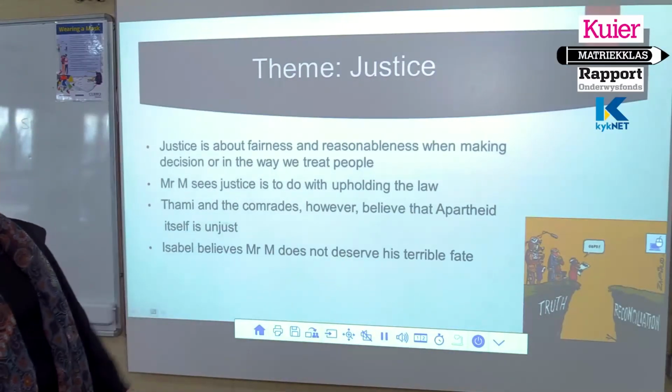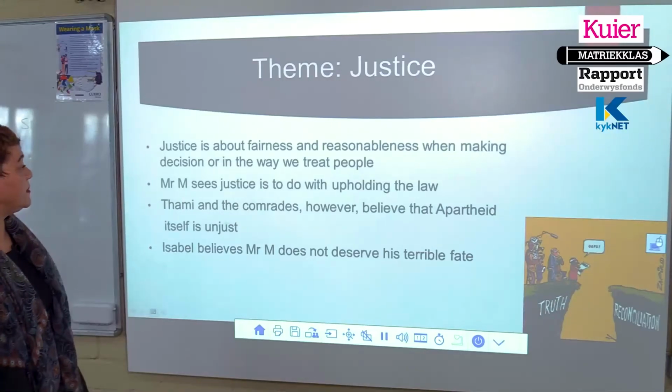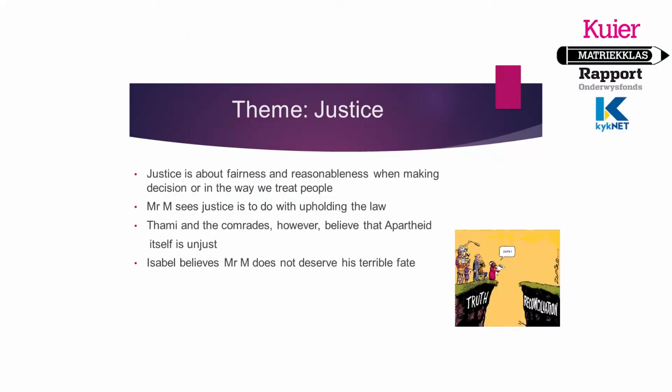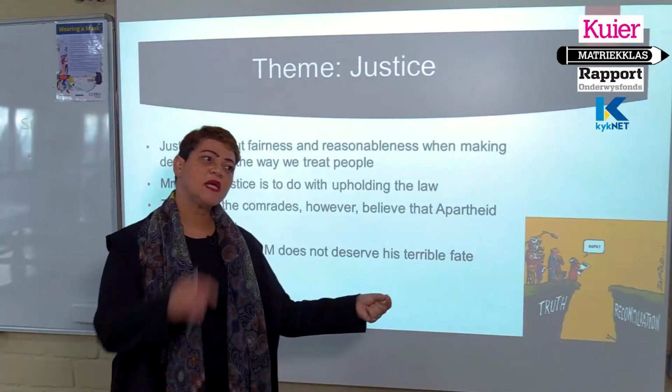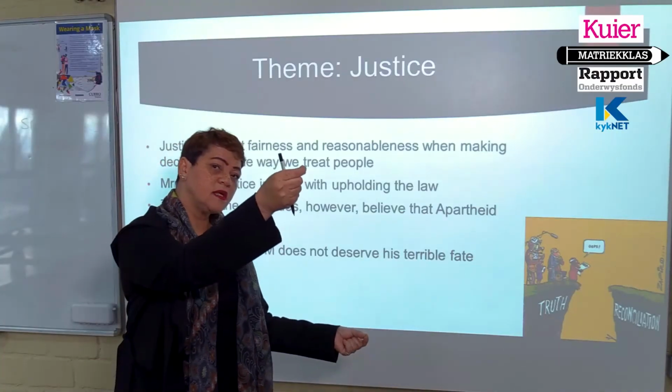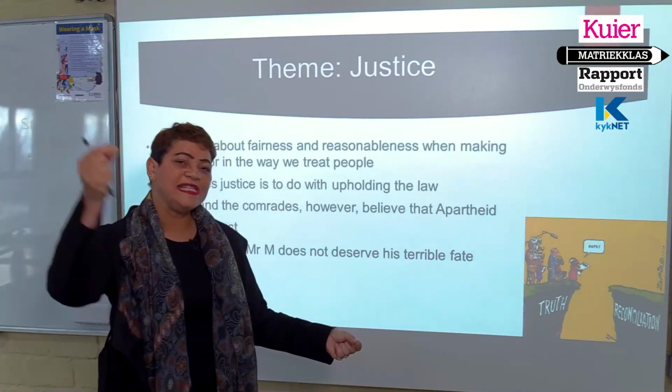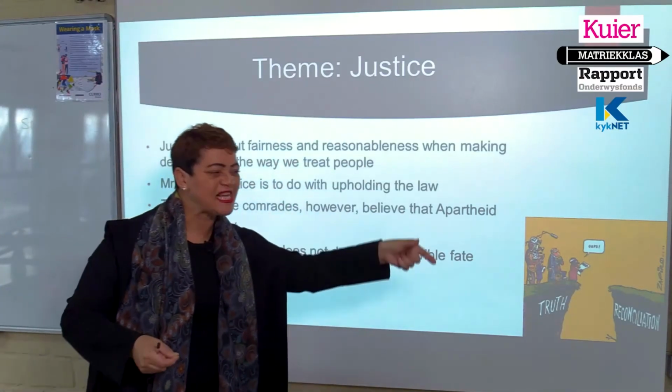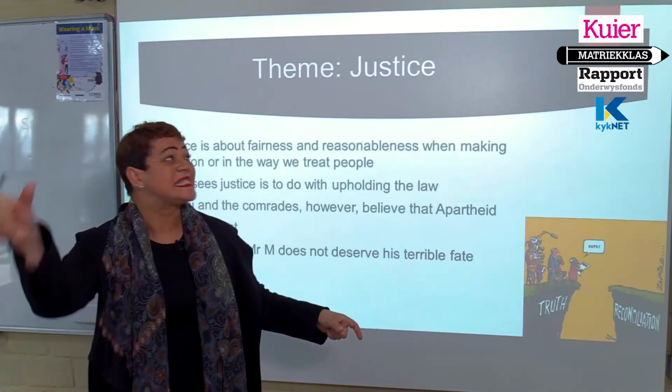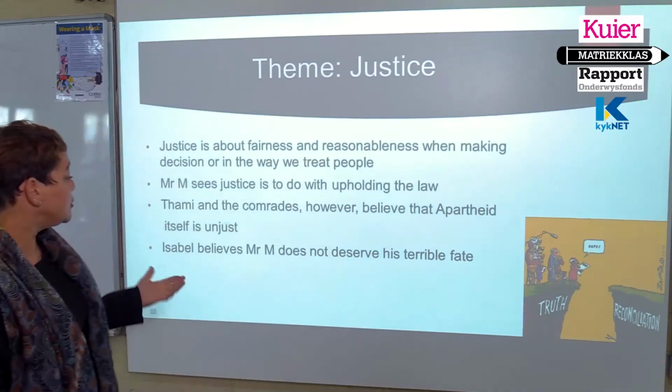Justice. What is justice? We complained about that earlier. The way we treat people. Justice is about upholding the law. Tammy and the comrades say that apartheid in and of itself is unjust. So how do you uphold a law that is unjust? How do you maintain justice in an unjust system? And that is what that theme mostly deals with.